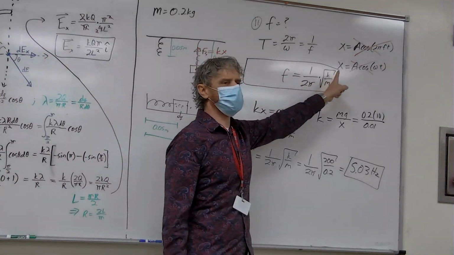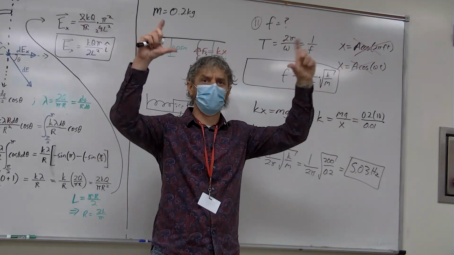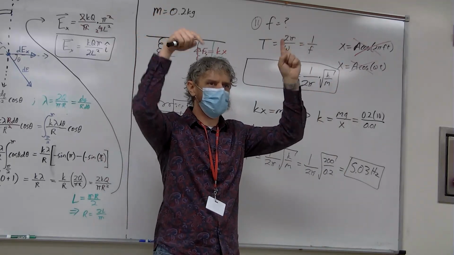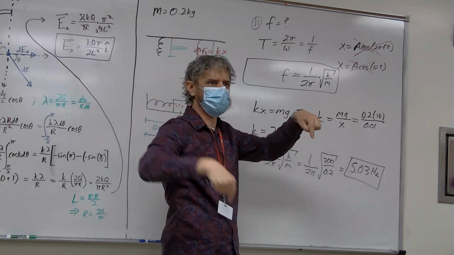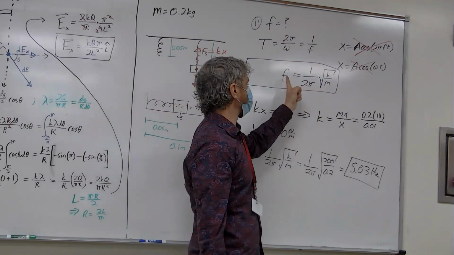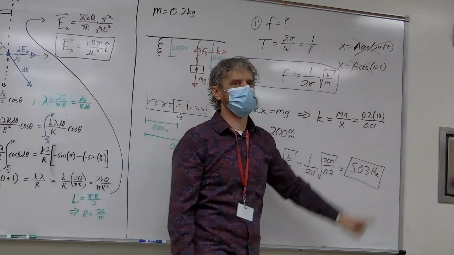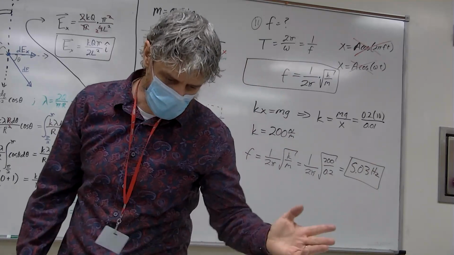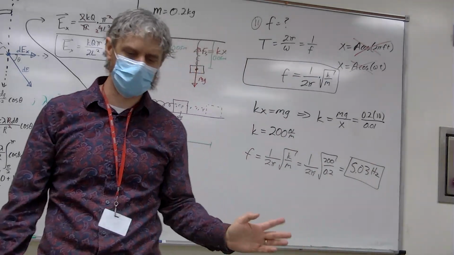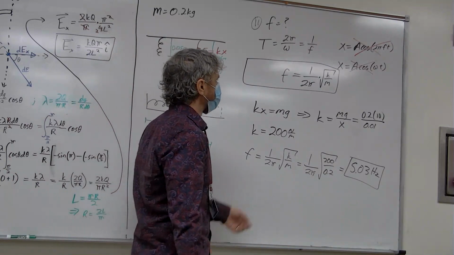The frequency is directly proportional to the square root of k, both in the numerator. One goes up, the other goes up. One goes down, the other goes down. So if I want to get an increased frequency, I can increase the spring constant. None of the answer choices for number 12 say increase the spring constant. What else could I do in this equation?